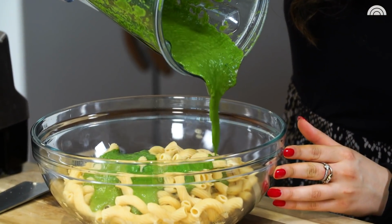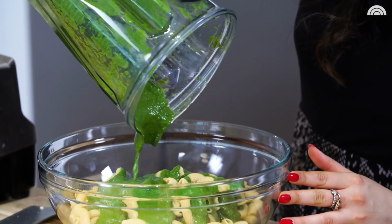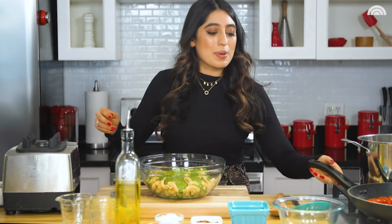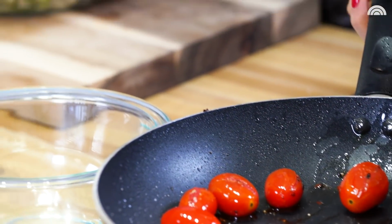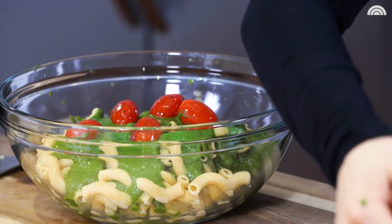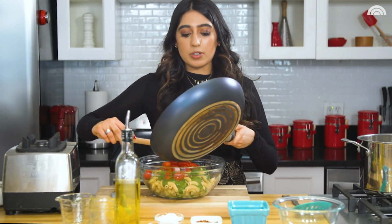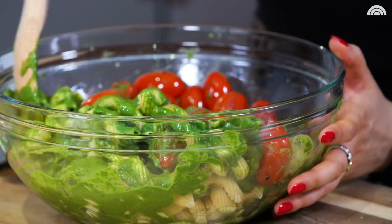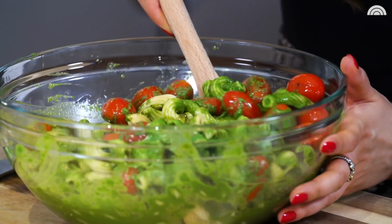Now I'm just gonna pour this pesto in. That color. It's pretty creamy too, which is delish. And now I'm gonna go ahead and add my tomatoes and then mix it all together. I'm not gonna even be dainty about this anymore. And look at those colors too. The red is nice, the tomatoes really add that pop of color and that sweetness that it's kind of nice to have in a pesto pasta recipe.